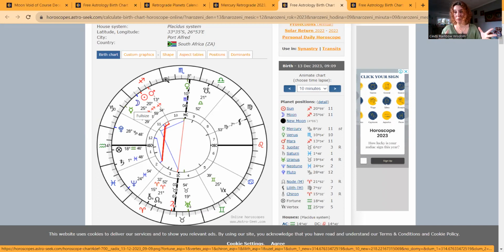Like I said about air, that's a lot of busy mind, very frazzly. If you have a watery moon, as I do, you might get a little bit too emotionally invested in everything, and you want to nurture and support and feel through everything so much that your mind starts feeling overloaded with everybody else's feelings and needs.